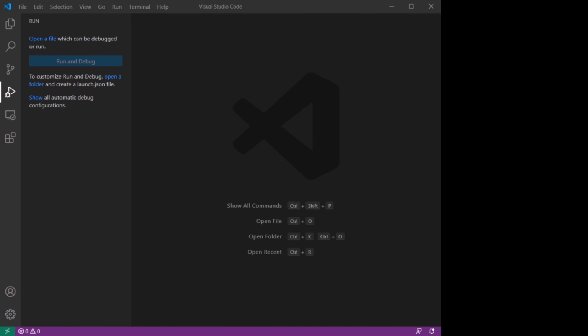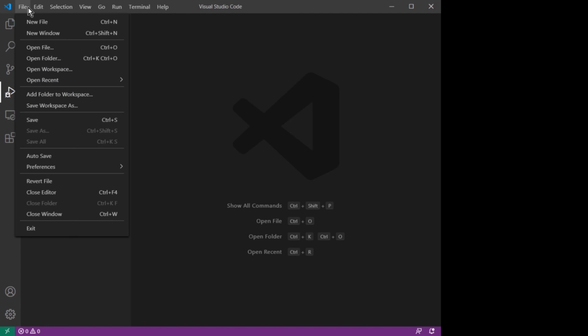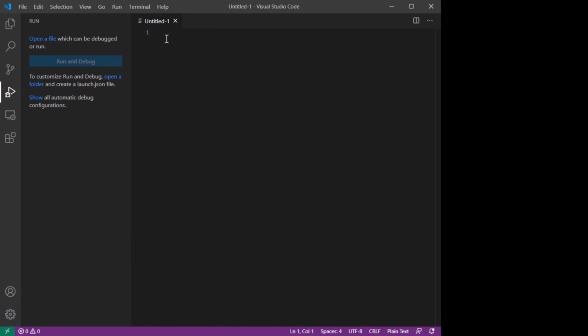Okay guys, so as you can see, I'm inside Visual Studio Code right now, and let's just go and create a new Python file. So how are you supposed to do that? You can see shortcuts to do it over here. You can open a file or open a folder and do all of this stuff here. But I'll just do it the manual way. So you go into File, then New File. Control N is the shortcut, and as you can see, a new file has opened over here.